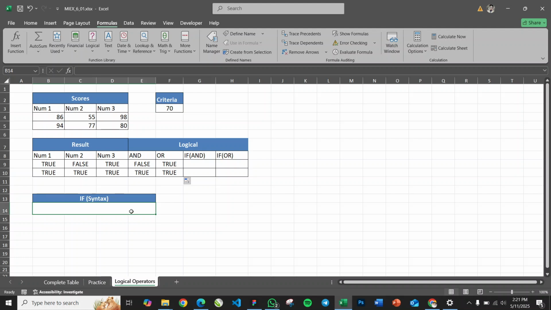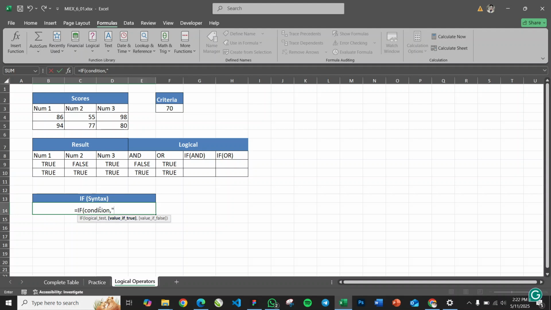Okay, now I'm going to show you the syntax, how you can write conditional statement in Microsoft Excel. So this is how you structure your conditional statement. I'm going to say equal to if open bracket. So first thing you are going to write here is your logical test, which is your condition. So I'm going to write condition, comma, all right, then the value if true, that's what should be your result if the condition is met or satisfied or true.